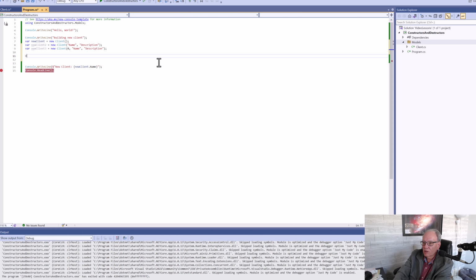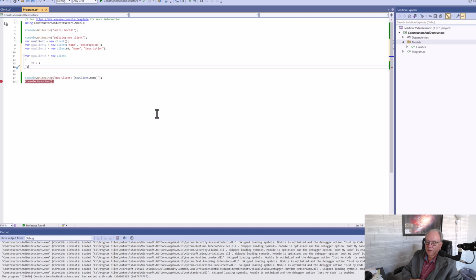We still have the option because we have the empty constructor. We can still do something like this, and we can actually say ID is equal to 2 and call it just like that. Because again, we have a constructor that has the ability to take no input properties in the actual input field here, because this in the code is just like writing this. This is just as valid. So if you've always wondered about that, that's the reason why. That is why we have the ability to do this.